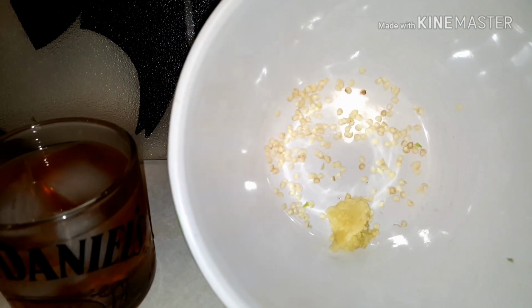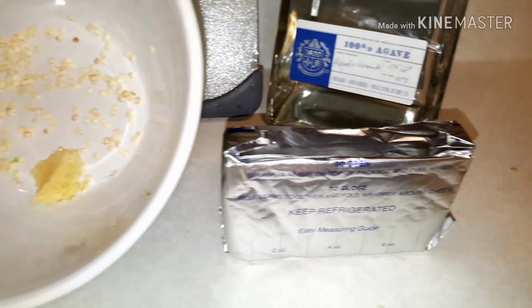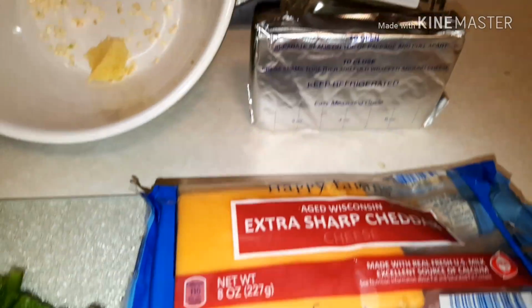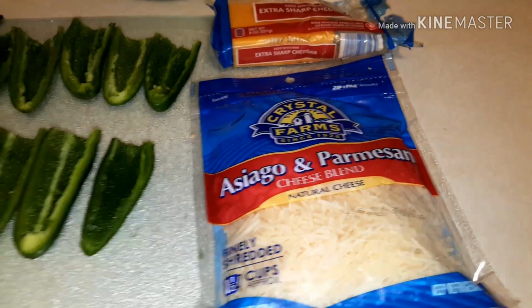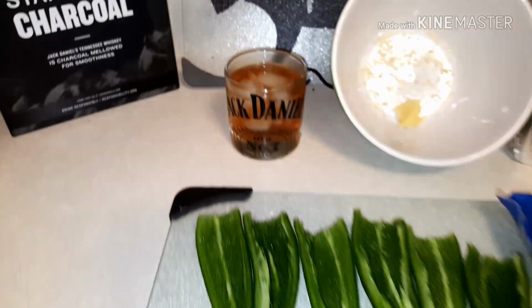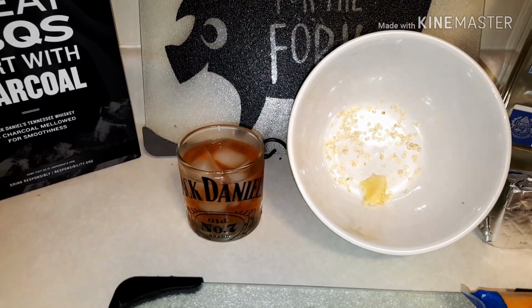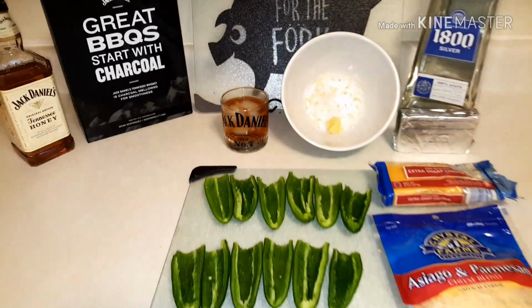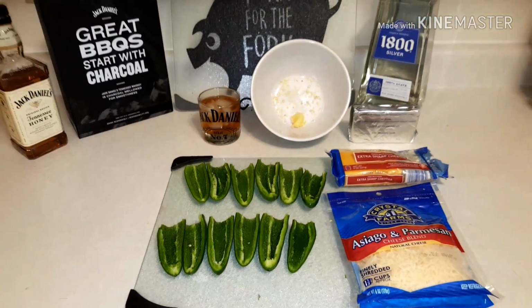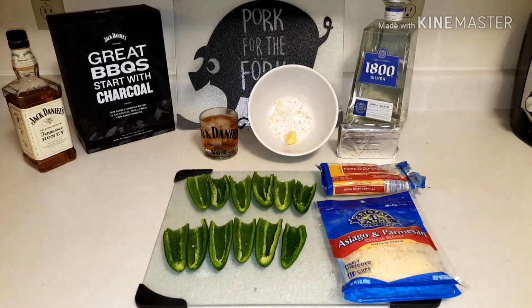See, we got a little bit of the seeds in there. That's where the heat comes from. We got a little bit of garlic, cream cheese, cheddar, Asiago Parm, and there's our jalapenos. And of course, you got to drink responsibly. Yes, that's what we're doing. So I'm gonna mix this up, stuff the jalapenos, wrap them in bacon, and throw them on the smoker.